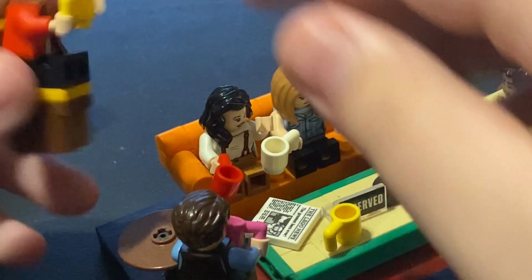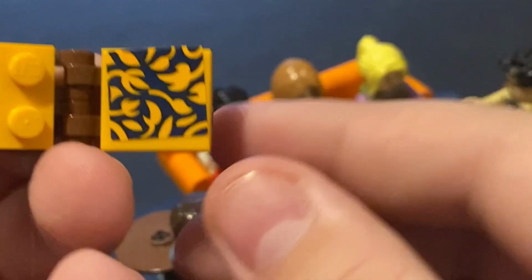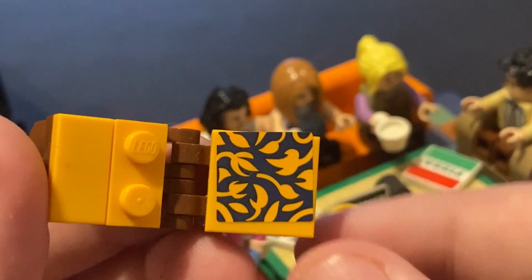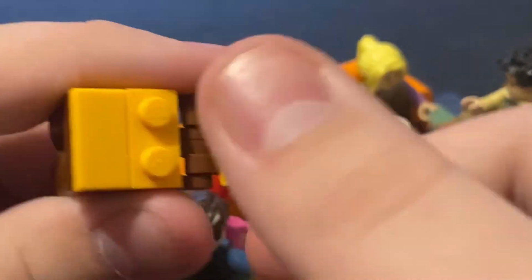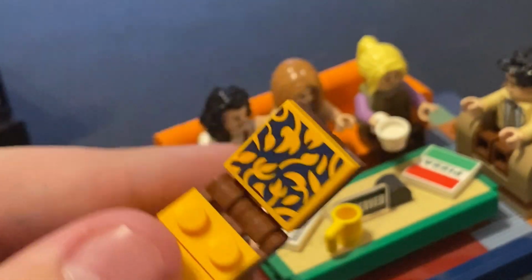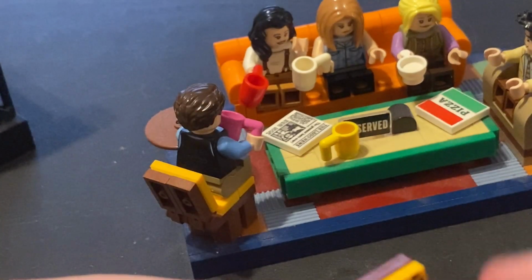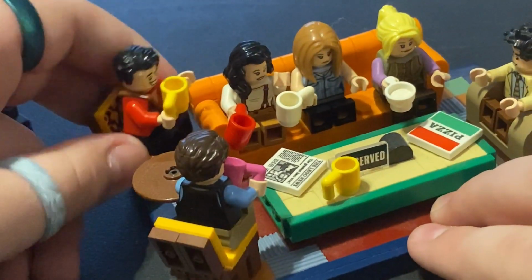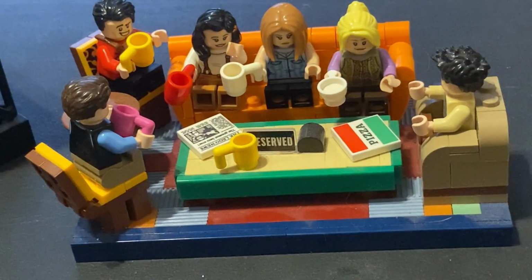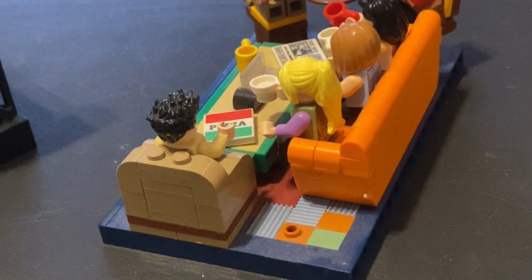I would like to show the printing, or not printing, the very bad stickered chair. That's my fault. That's on my part. My bad. Hold on. Alright, that's a little better. Hope that sticks. But that's a nice sticker, and that is on this chair as well. And there's nothing else on the other chairs. They're just basic couches and chairs. One thing that I found a little odd was there's a stud over here that, I've looked in the manual, never gets used.